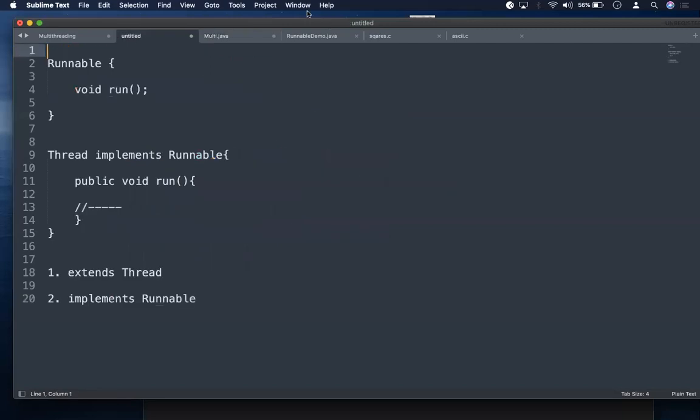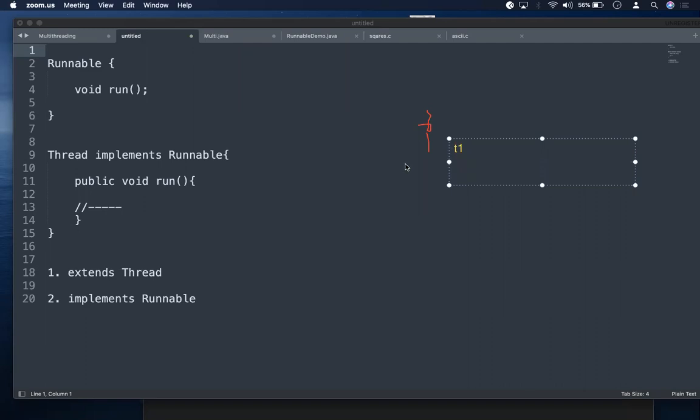So let me tell you with an annotation what happens. This is what is actually going to happen. First the main thread will get created. After some time, it creates T1, that is a thread object.